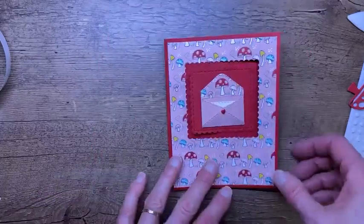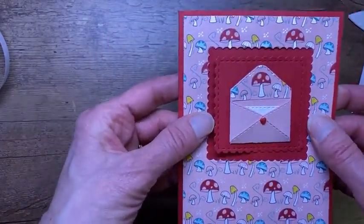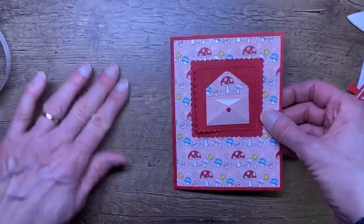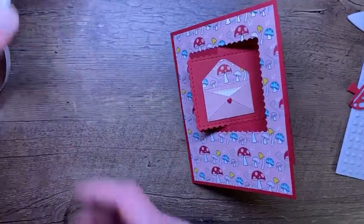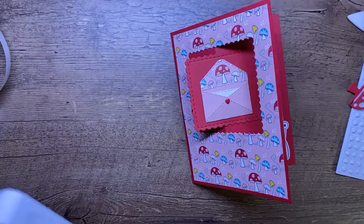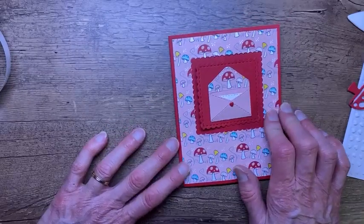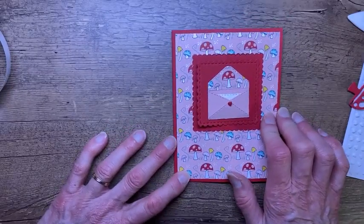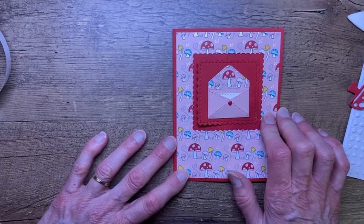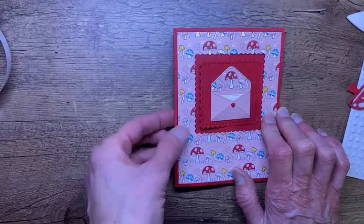I'm actually going to send this one to my mom — I think she'll like the snail. I wanted to put the little heart snail thinking heart thoughts. I was just down at my mom's for four days. She has to drive a very long, snowy, icy driveway to get to her mailbox, and when I was picking up her mail, all that was there was two Lands' End catalogs — the exact same catalog twice. That's a lot of work for two boring catalogs, so I have to start sending her more happy mail. That's one of my goals.